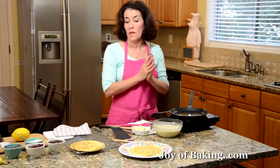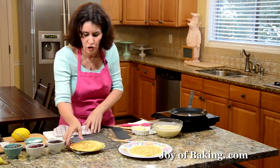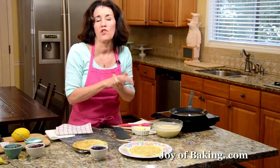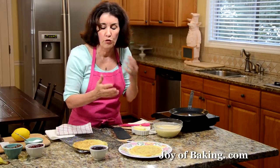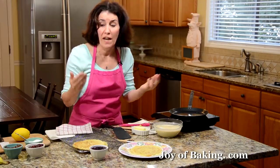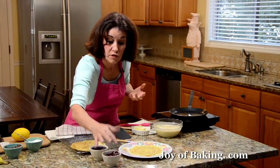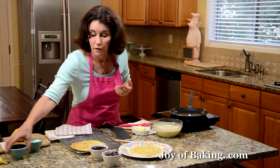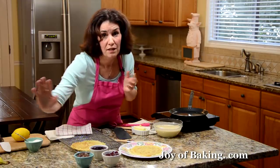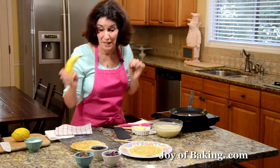Now, how are we going to serve? If you're having company over, there are so many ways you could do this. I have like a blueberry sauce. There's all different sauces and fruit sauces on the site. You could do blueberry, I have strawberry, I have raspberry, you could do lemon curd. I have jams, homemade raspberry jam. Of course, you could use chocolate sauce. Nutella, that hazelnut chocolate spread, is excellent with slices of banana.